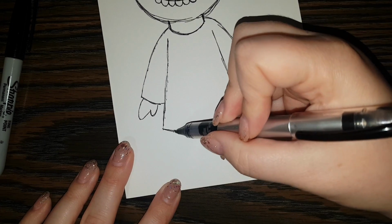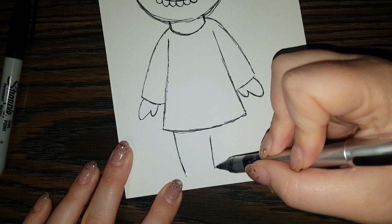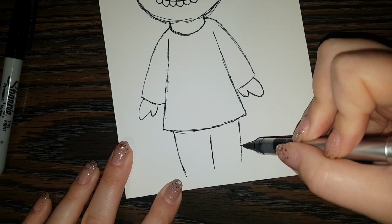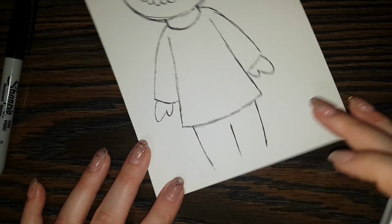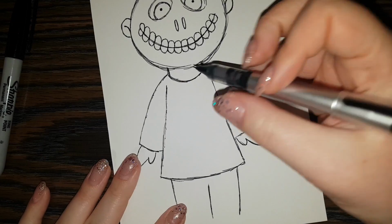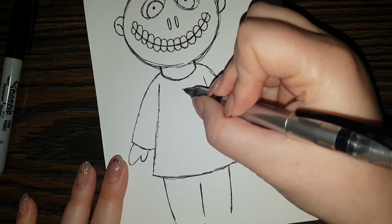And now we can do a line here, a line here, and a line here for the pants. And now the feet are going to be cut off from the page here, but that's okay. Now we got to work on the bone detail here on the outfit.